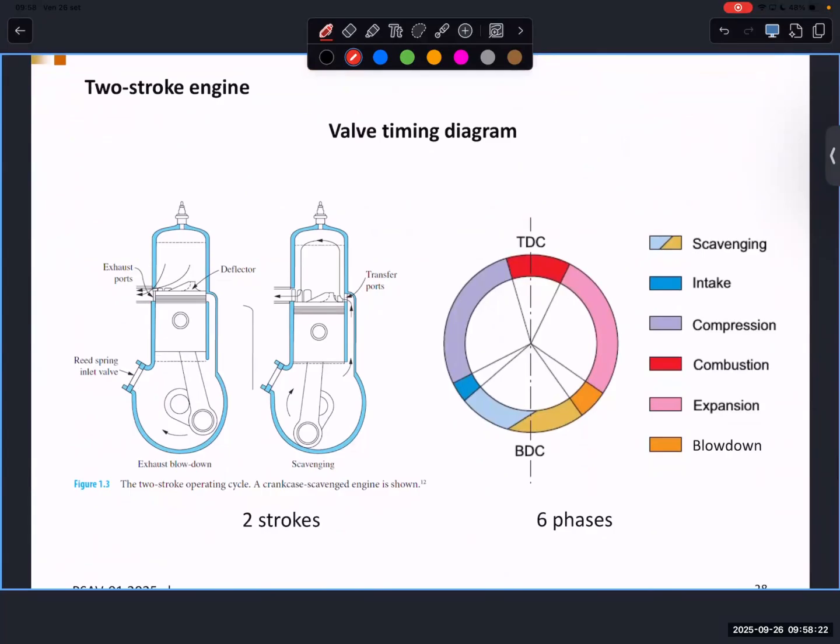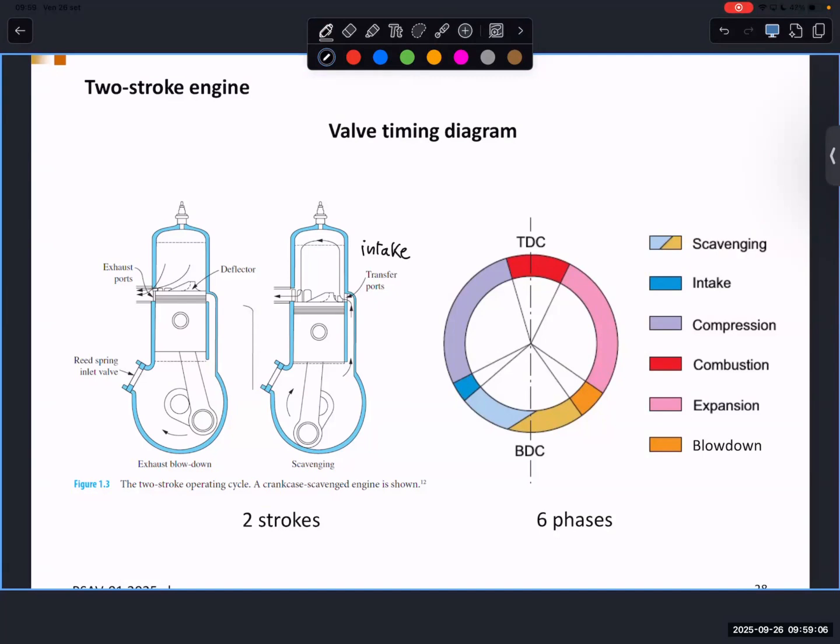So here we will have just two strokes. The piston is going down and the piston is going up one time. Here you have the ports. Here, for instance, you can check the position. The piston is moving, opening the ports. Here it is called the transfer port, but it's related to the intake. You can find different names, and also the number of phases can be even more complicated with respect to the four-stroke. This is the definition that we give just to have a univocal one.